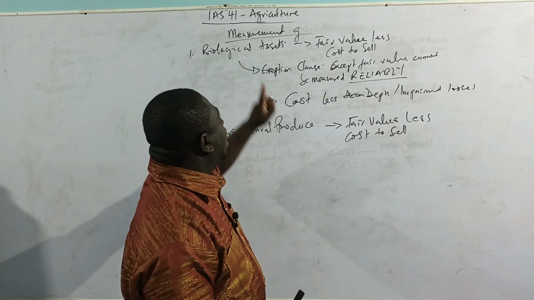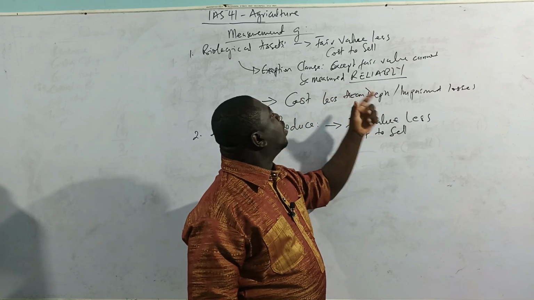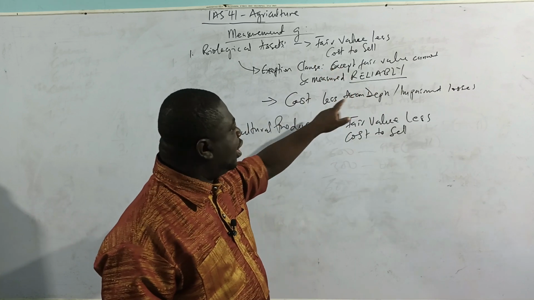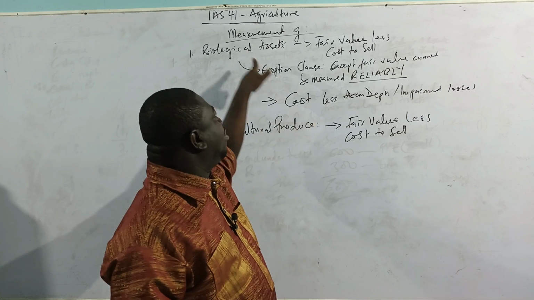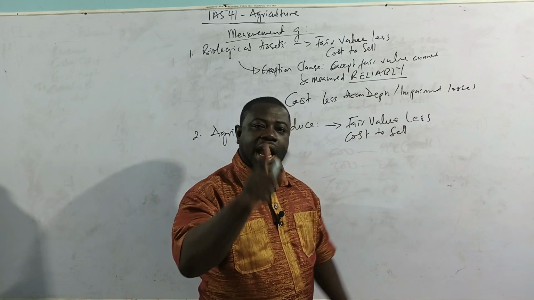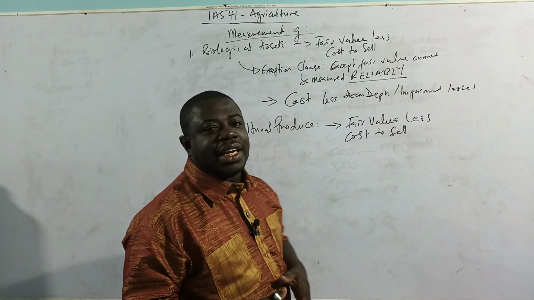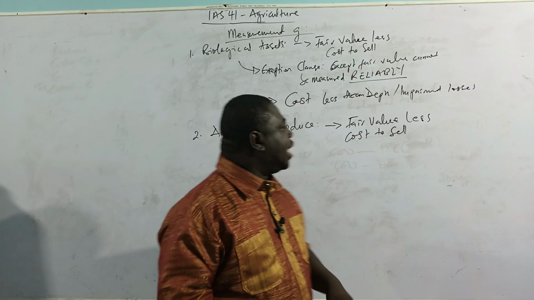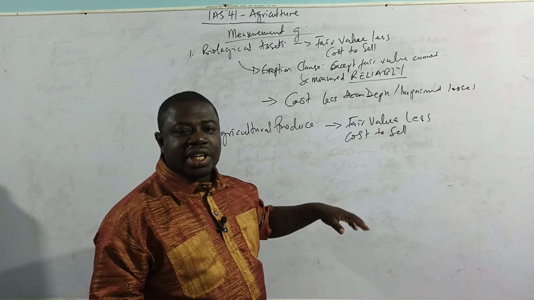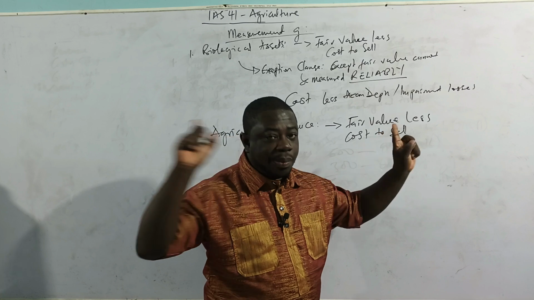to sell. But when it comes to the biological asset, there is an exception that in a case where you cannot measure your fair value reliably, then you look at the cost of acquiring the biological asset and then you depreciate it every year to reduce the value. However, when it comes to agricultural produce, the standard is of the argument that because agricultural produce are ready for the market and therefore fair value can always be measured reliably.